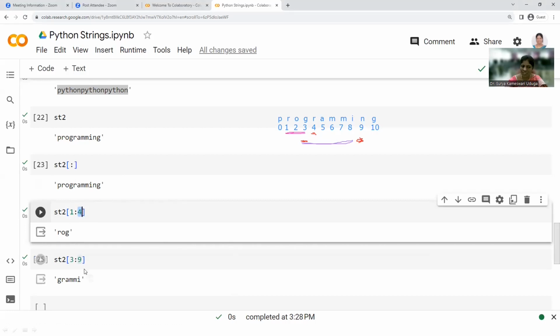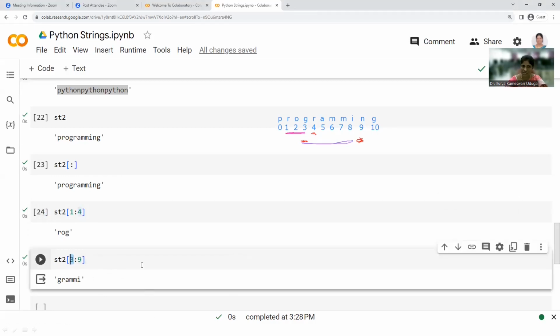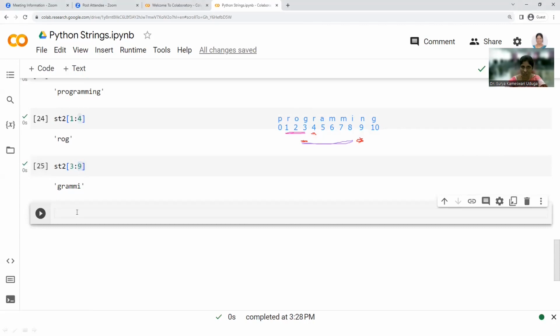The slicing operation starts from the starting index given in the first place and excludes the index in the second place. So if you give 3 to 9, it excludes index 9 and takes only up to 8. That is the point we have to observe in strings.